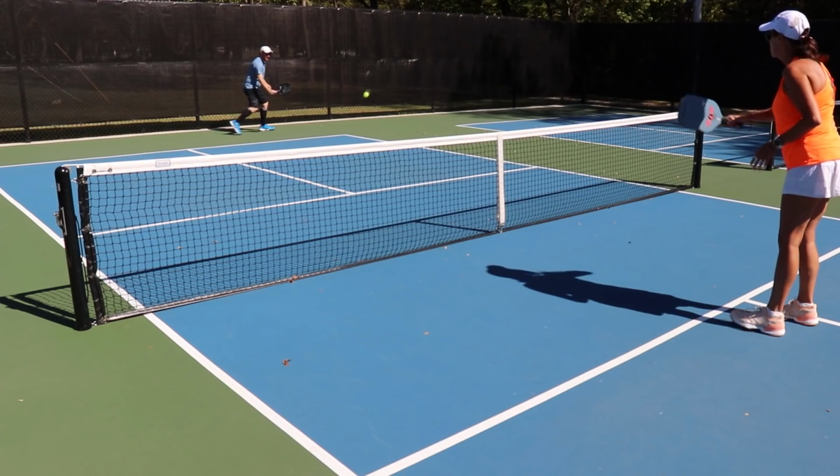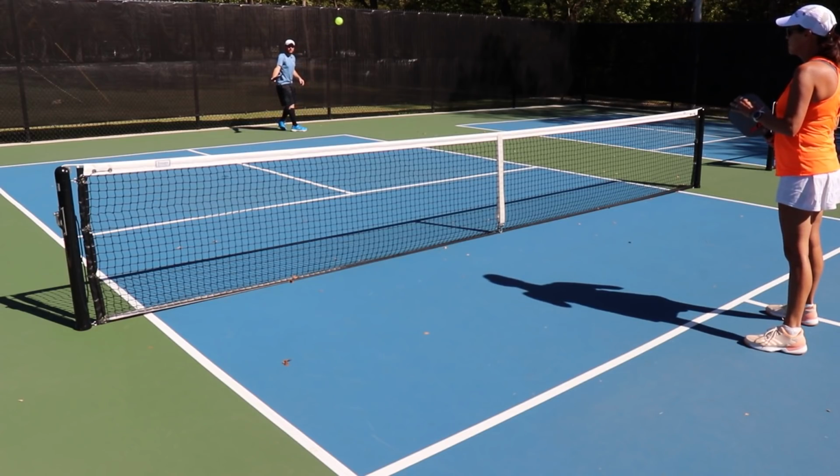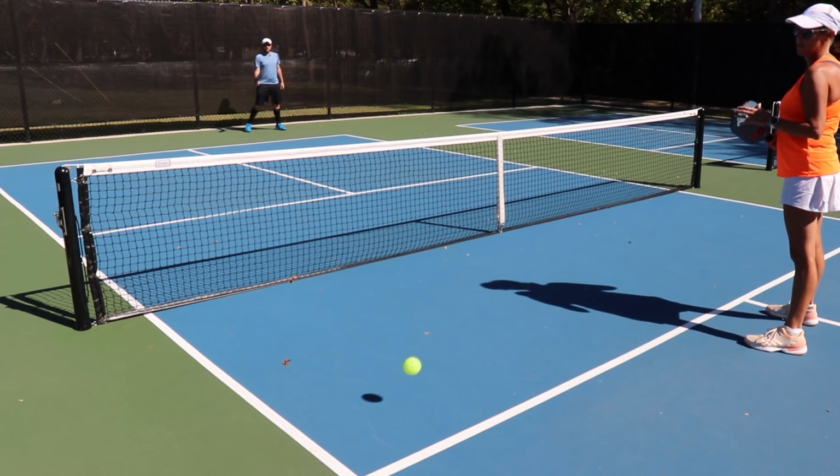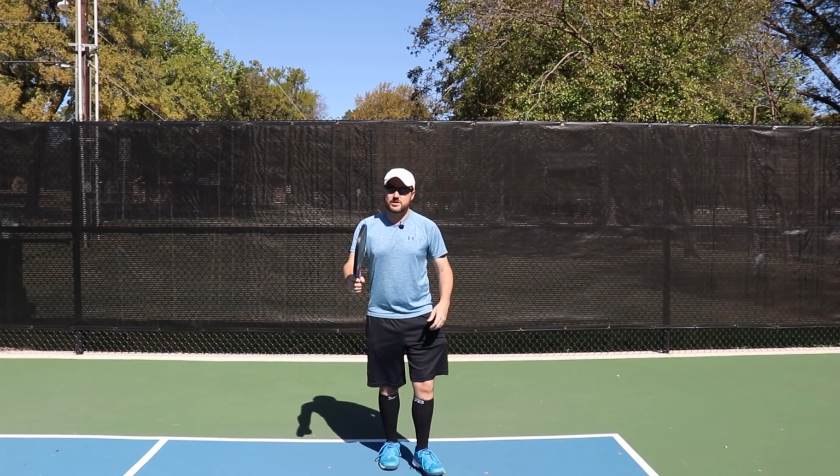Today we're talking about a very unique shot in pickleball, but one that can really mess people up very easily, and understandably so. It's the backhand third shot drop, but we're doing the Rolls Royce of backhand drops. We're going cross court with spin. So let's get started. What we're going to get started with here is actually the grip.